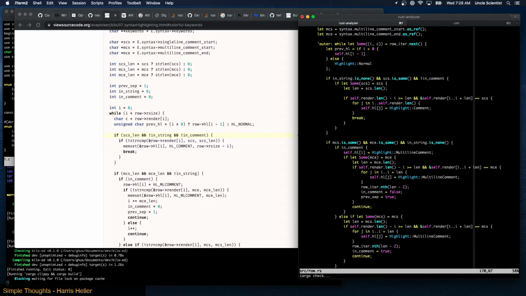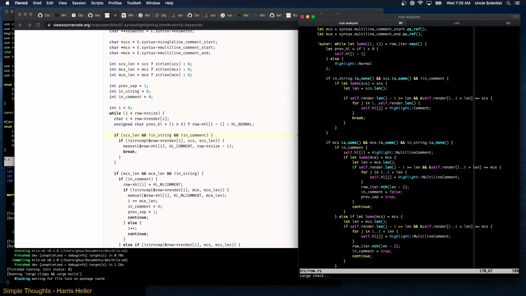Mixapic says, so do you want a slice of a vector or a larger vector? I'm trying to understand that Google query. Yeah, so what I'm doing is I am setting from i to self render len, or from i to i plus len in this case, these values in my hl vector. And I just want to be able to say... apparently I can't type anymore? What's going on?